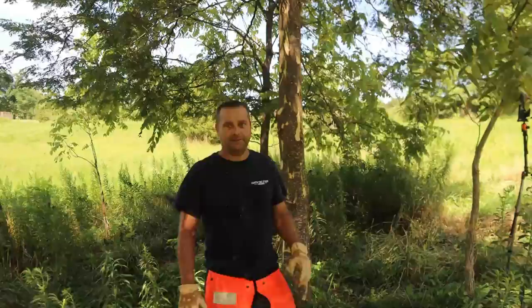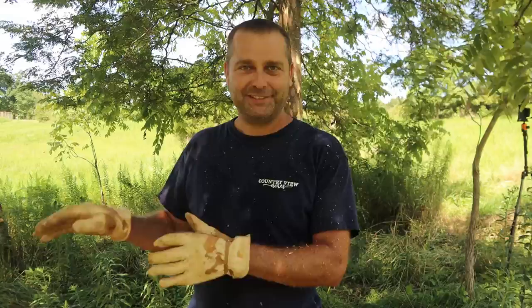So I just got done cutting all of the limbs off the bottom of the tree. That's probably the hardest part at the beginning, is just trying to get access to the trunk of the tree and make it through all those thorn branches so you can at least start cutting them off. And then you kind of get in there and then you start cutting around the tree and getting them all removed. And then I cut up as high as I could and removed those branches.